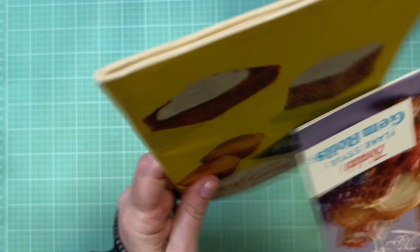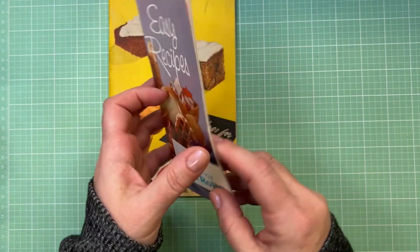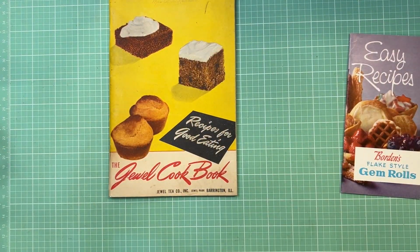And then I had a couple more recipe books too. I just like little ones like this. They're fun, even to stick a whole one inside a journal, just as an extra little treasure inside of there.